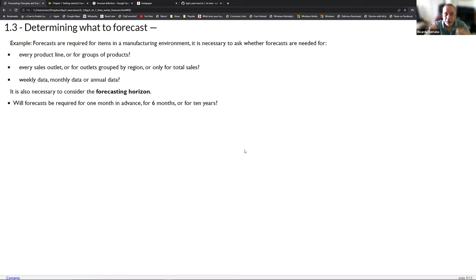Good. So remember, ask what it is that we are forecasting. Are there any subdivisions or any hierarchy for the forecasting? Are we forecasting daily, weekly, the periods? We have to make sure that we have the period, because if we are going to forecast daily, you need daily data. You cannot forecast daily data with weekly data. Okay, that would be your constraint there. Then make sure that you understand very well your forecasting horizon. How much time is that period between now and the future? Okay.